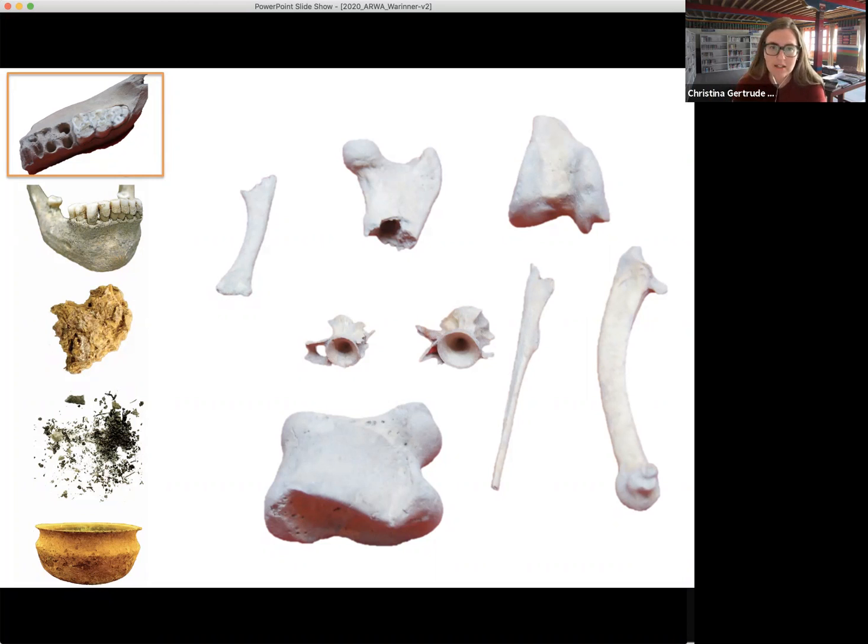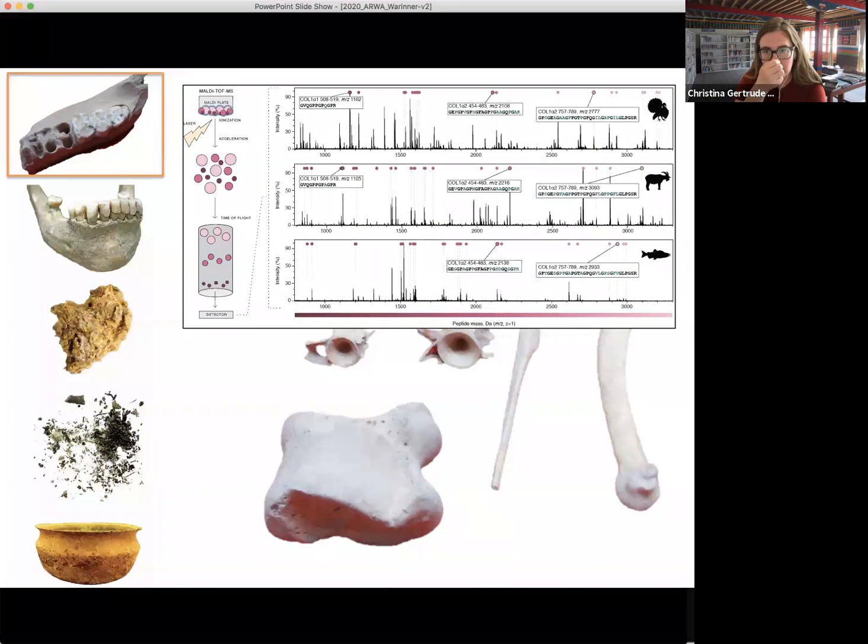So one of the techniques that has really been developed since around 2009, originally developed by Mike Buckley, is ZooMS, or zooarchaeology by mass spectrometry, which takes advantage of the fact that collagen is the dominant protein within bones, and it preserves extremely well, and that's true of animal bones as well. We can extract that collagen, look at its sequences, and then make inferences based on the taxonomy.